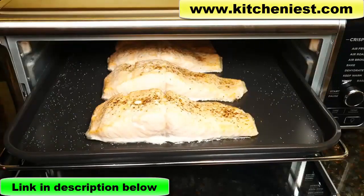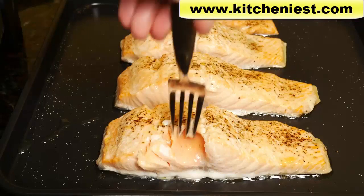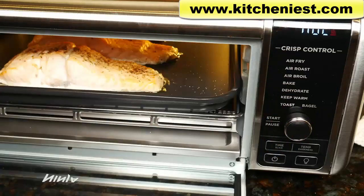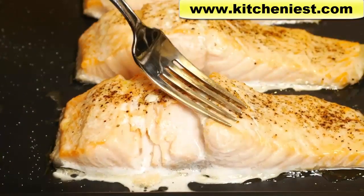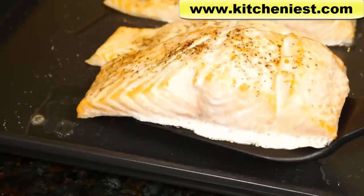If you touch the fish in the middle and it's almost firm, it's cooked. These are thick salmon fillets — if you're using thinner fillets, it'll just take a few minutes to broil. All of the pieces look evenly browned on top. The fish is opaque and cooked, but the middle is the thickest part and could use another minute. Some people eat salmon medium rare so it'll be pink in the middle like after 10 minutes. About 10 minutes for medium rare on low; if you want it cooked all the way, about 12 minutes. It's completely cooked, juicy, with some color on top — really tasty. Just make sure to use a silicone spatula.